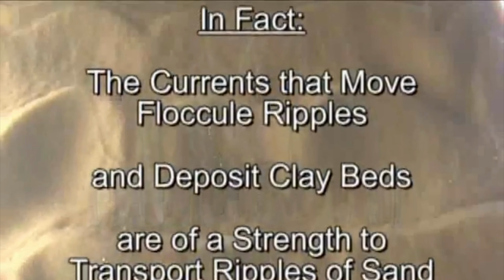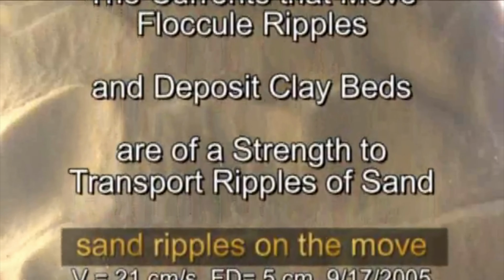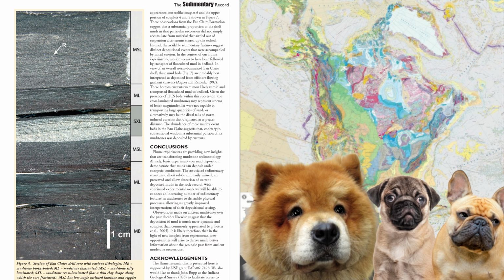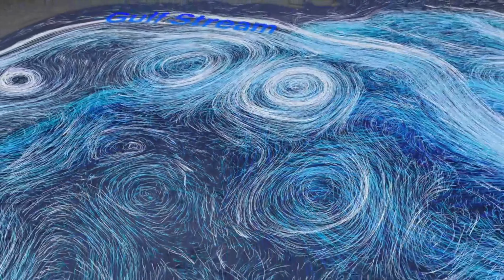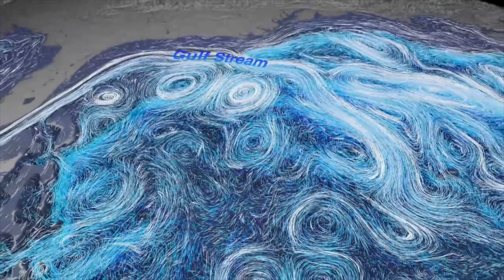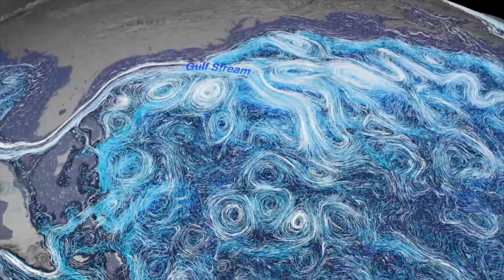His flume experiments indicate that clay-sized grains that form floccules can be carried along in currents along the seafloor and be deposited in similar fashion to grains as large as fine to medium sand. Clay grains can be transported at faster speeds with faster currents, but only to a point. In ocean waters deeper than a few hundred feet or meters, current velocity can be really slow.